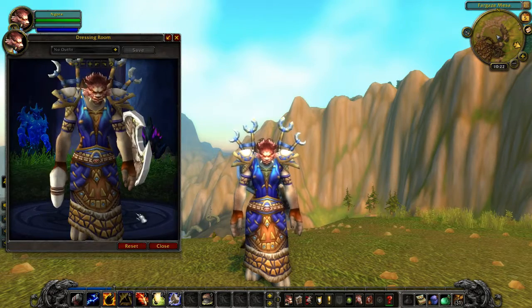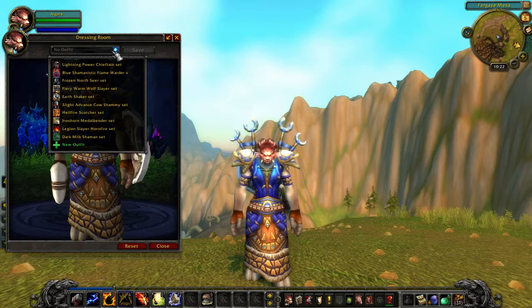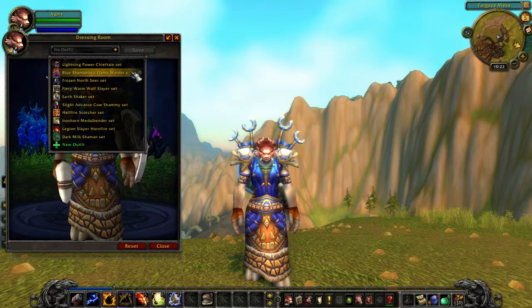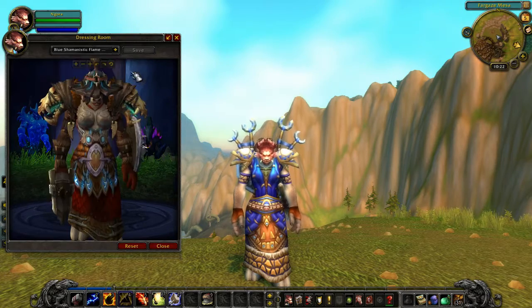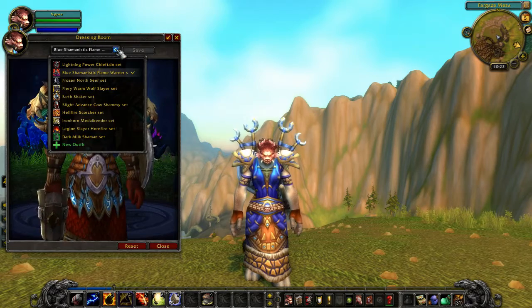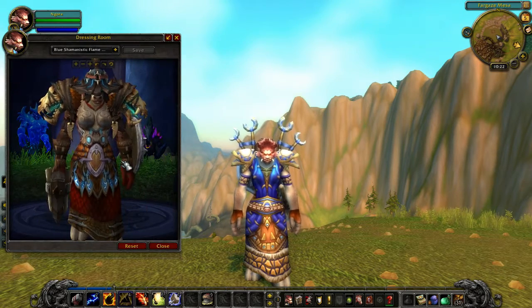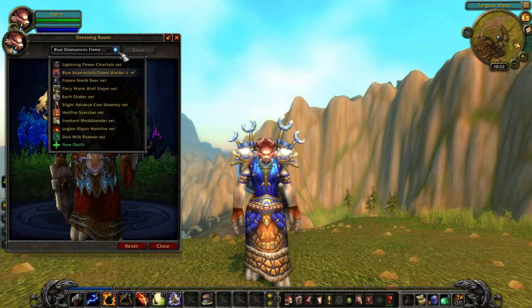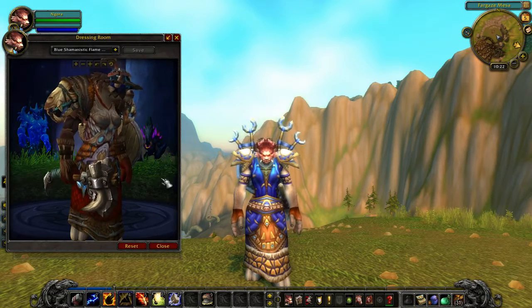So in this showcase we're going to try to show you different Transmog sets for your class and race of all kinds. Today we're going to show you another number 2 for Tauren Shamans. This second one is called the Blue Shamanistic Flame Warders set. That's what I called it, but whatever, let's move on.